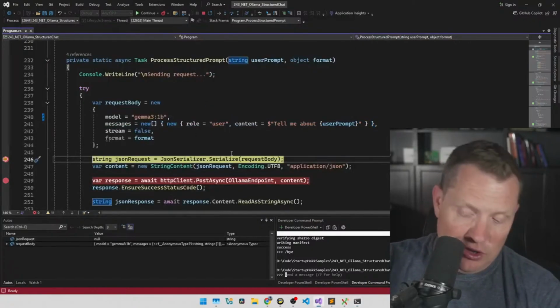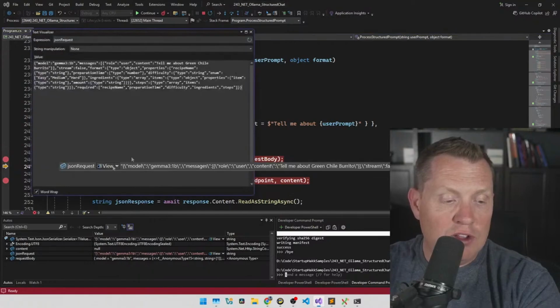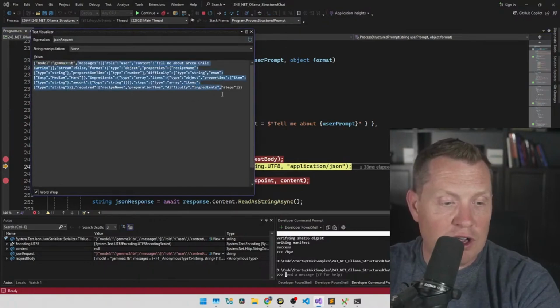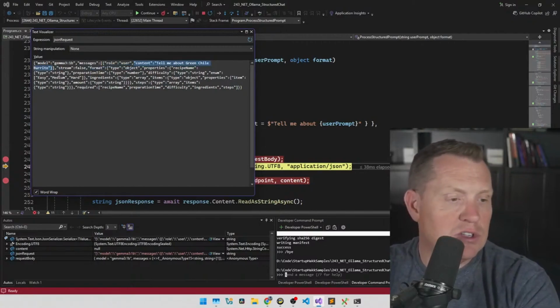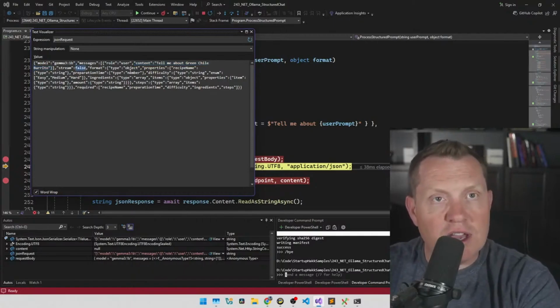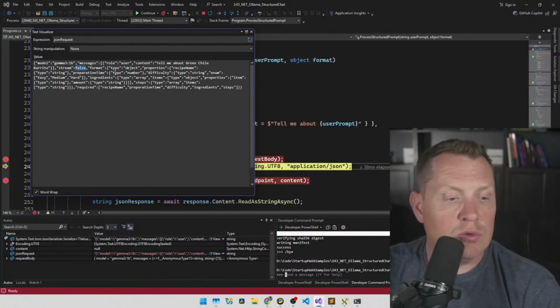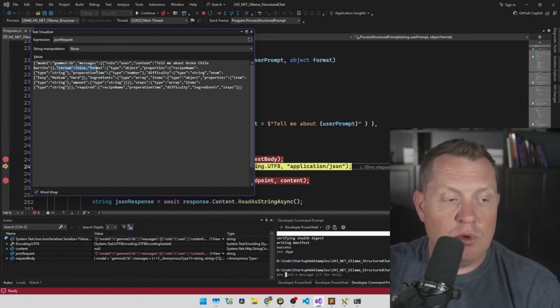Now we're going to hit this, and I'm going to step into this a little bit. You can see the format of this, and the model it's passing here. Here's the message. The rest of this is actually the message. The message then breaks down, and you can see we're setting the role to user. Content is "tell me about green chili burritos." Again, you'd want your input on a real agent to be much larger than this. You tell it stream false. You may want it to stream true, may not. On an agent, having it all process and then come back is probably fine too, because streaming could come with its own complications, but this is where you would change it if you want Ollama to stream it to you instead of returning it all at once.